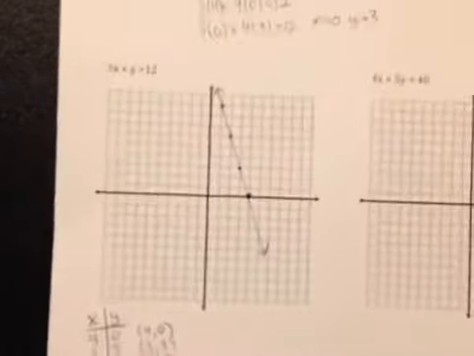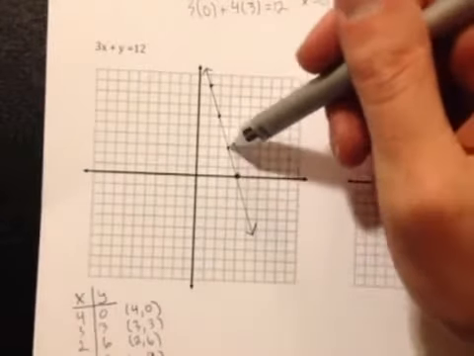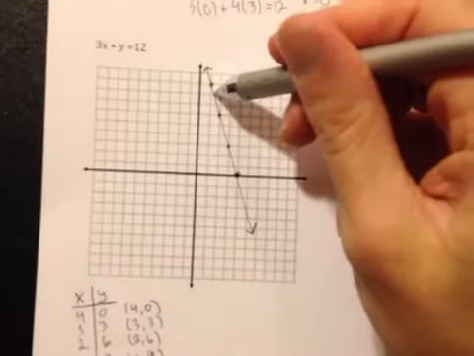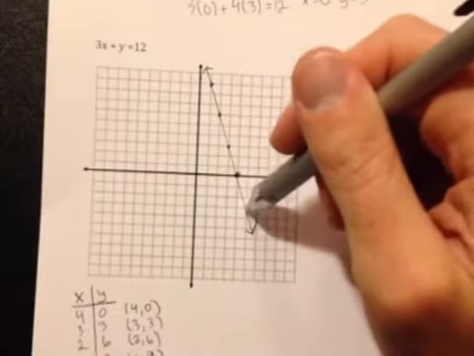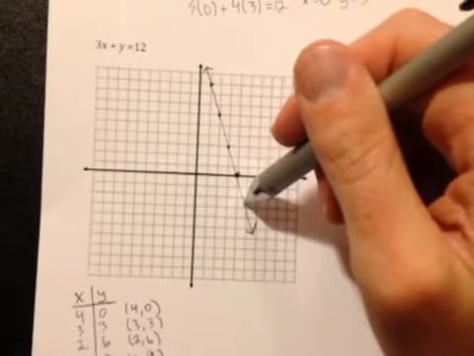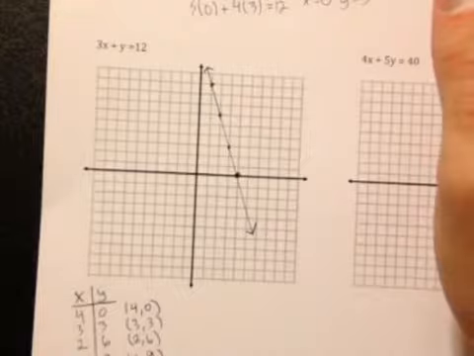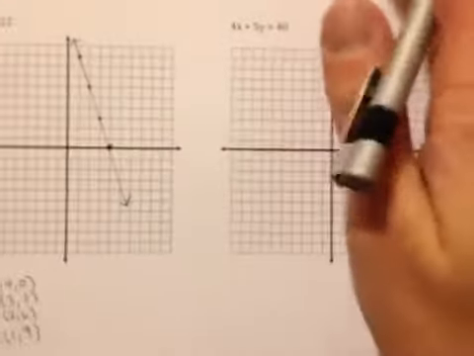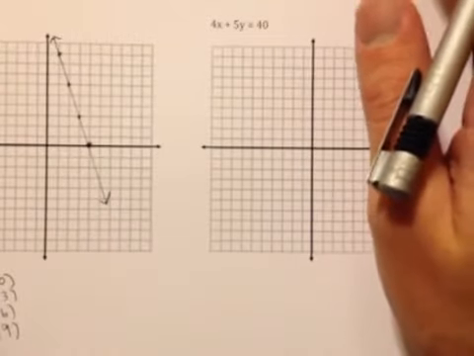Again, one important point that I really need you to understand is that not only were these 4 points solutions to this particular equation, but every other place this line touches represents a solution to this equation. So this point down here represents a solution. Now it's hard for us to figure out exactly what that is because it's kind of in the middle of a box, but it does represent a solution to this equation. Okay, try doing this second one on your own. Make a little table of values, pause, and then come back.